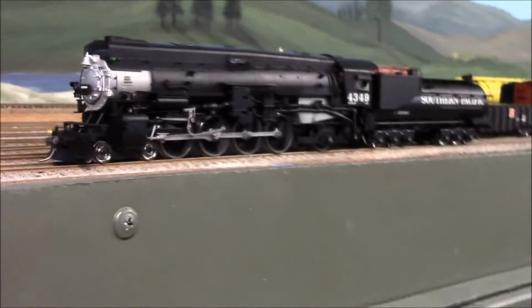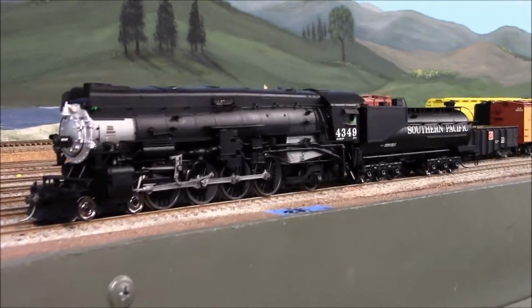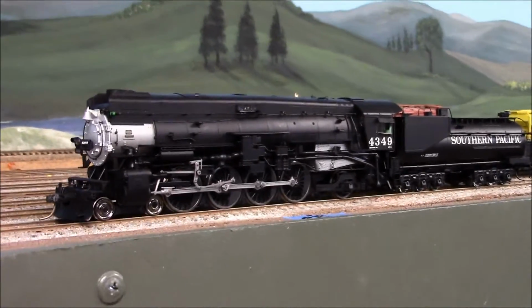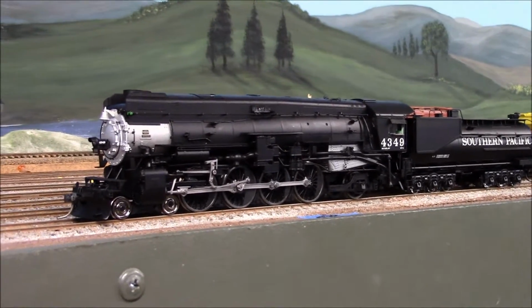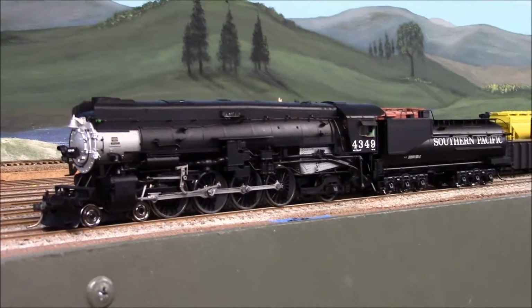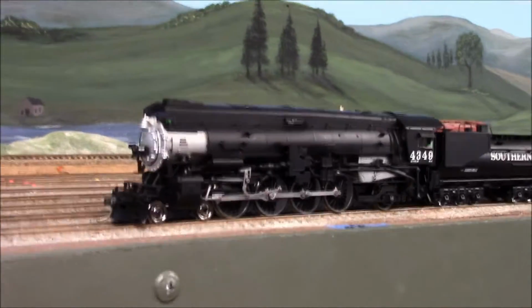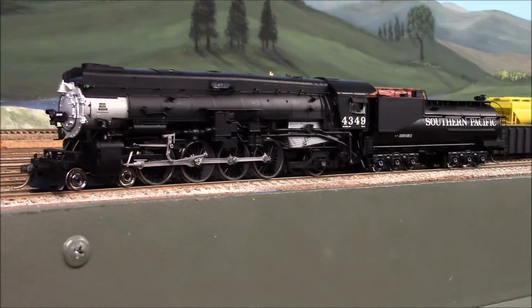Okay, so I know a lot of people have been anticipating this engine for the last 5 to 7 years since it was introduced. I never thought it would ever be out. But finally it came out last month, and it has been kind of a disappointment because a lot of people who own it now have complained about not pulling much. Well, same thing with mine. It was doing the same thing.